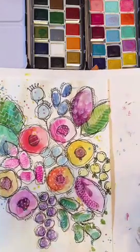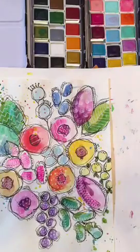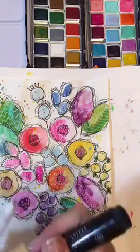Alberta. Okay, so I think I've like touched white on everything. Oh, you know what? I do have black marker on mine too. So I used the big brush pen. And this is just black.